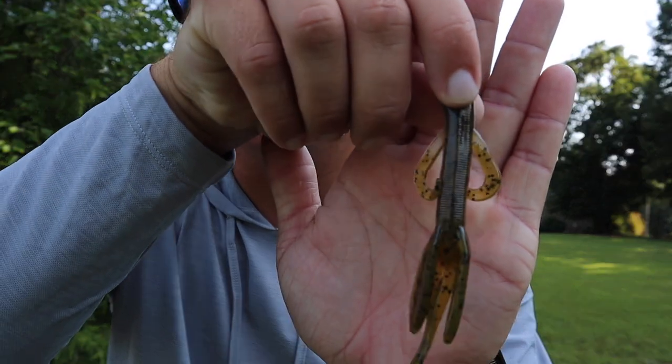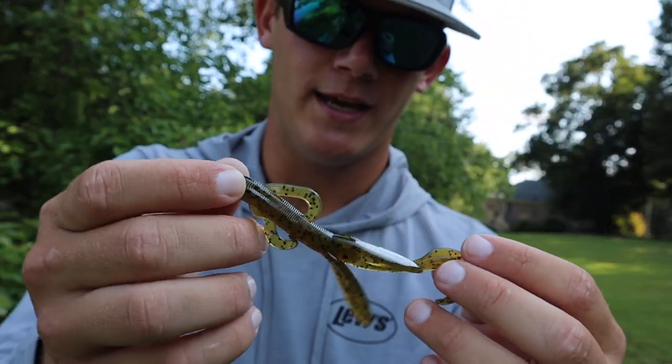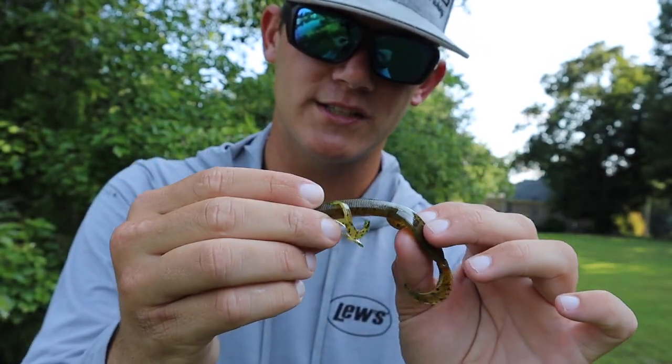But this other bait that I'm about to show you, I feel like outperforms all of these in certain situations. And that bait is going to be a Strike King Game Hog. Now this is just a creature style bait, and a lot of people will throw these whenever they're flipping. And it is awesome for that. It's great on a Carolina rig. It's great on a lot of different things, even a wobblehead, something like that out deep.